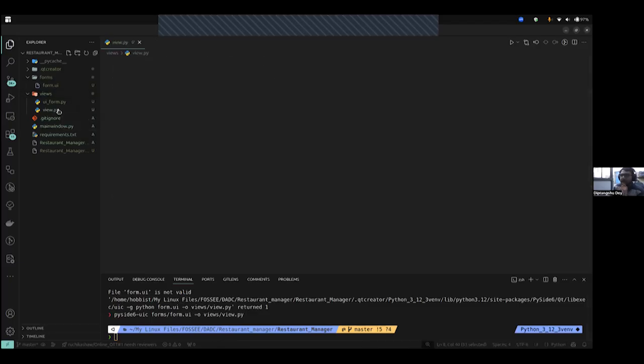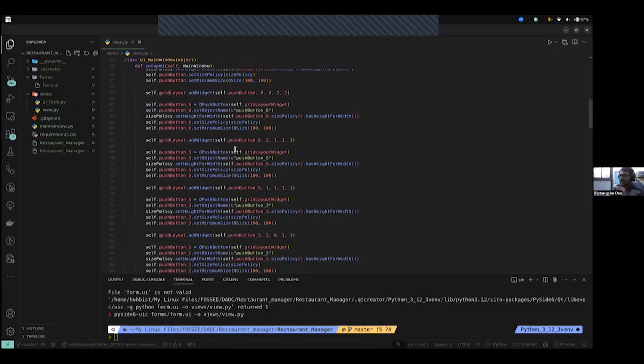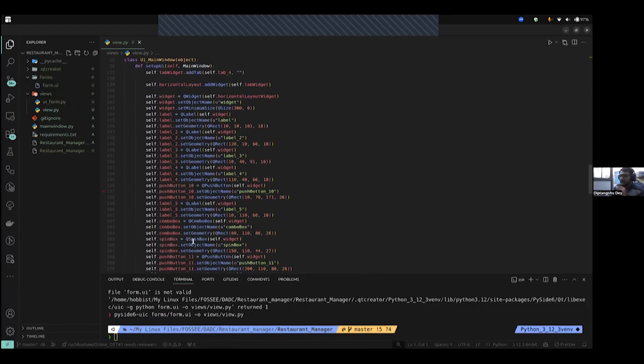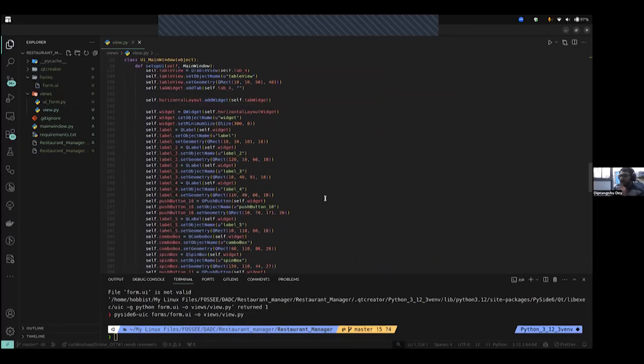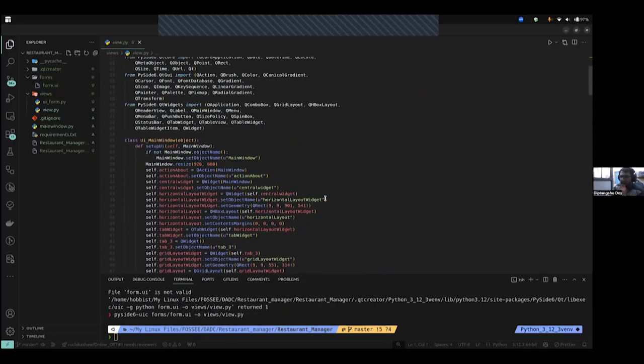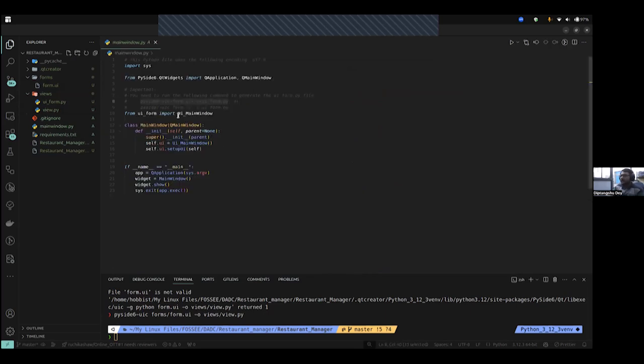So this is my UI file, and this is my Python file that has been generated from the UI. As you can see, it's pretty big. Here I have the UI main window class, and this class is basically my entire application. In the main window, I am importing this UI main window class and creating an object of that class.